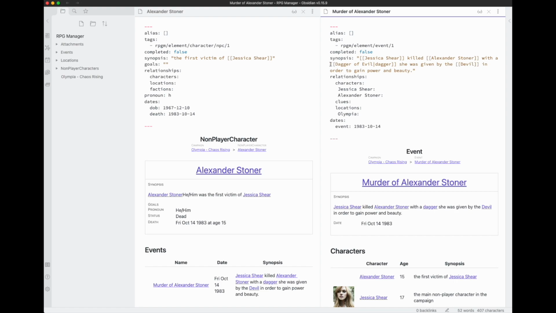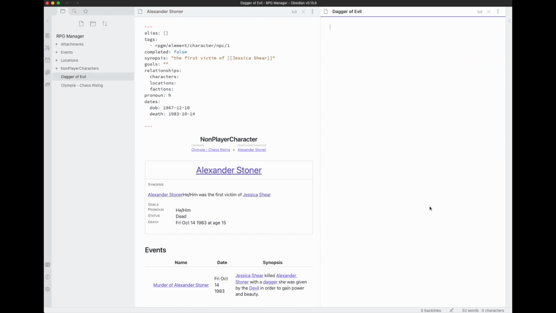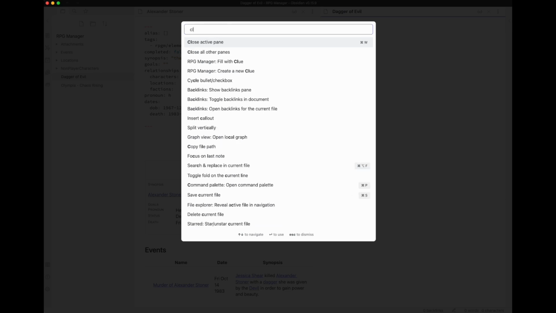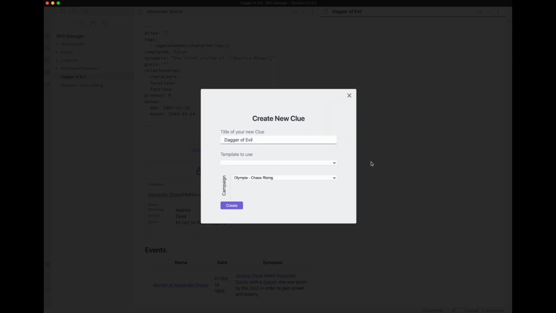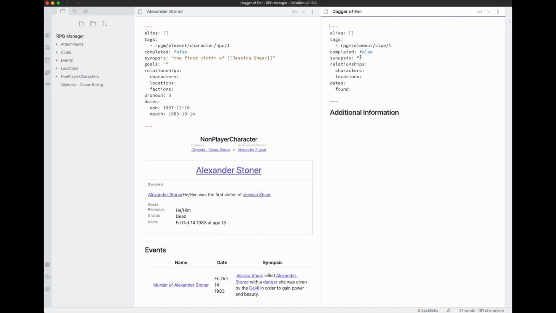Now you will notice that we already have a dagger, the dagger of evil. And what is the dagger of evil? Let's say that it is a clue. Okay, it's an object, something that the player characters may or may not find in the future.